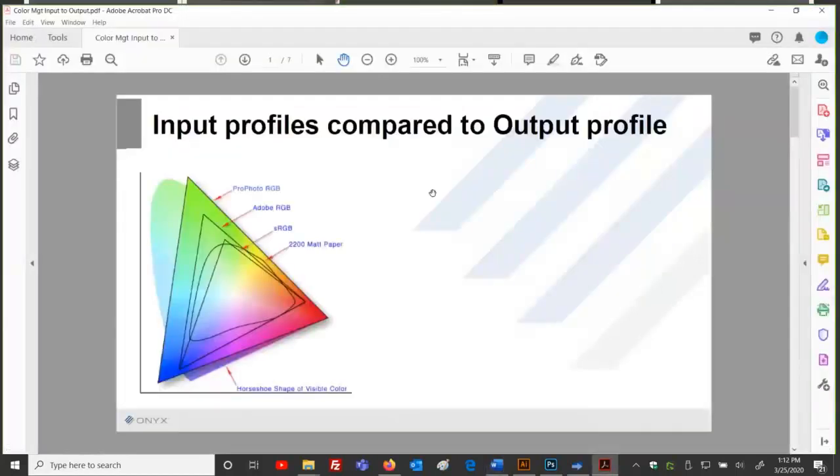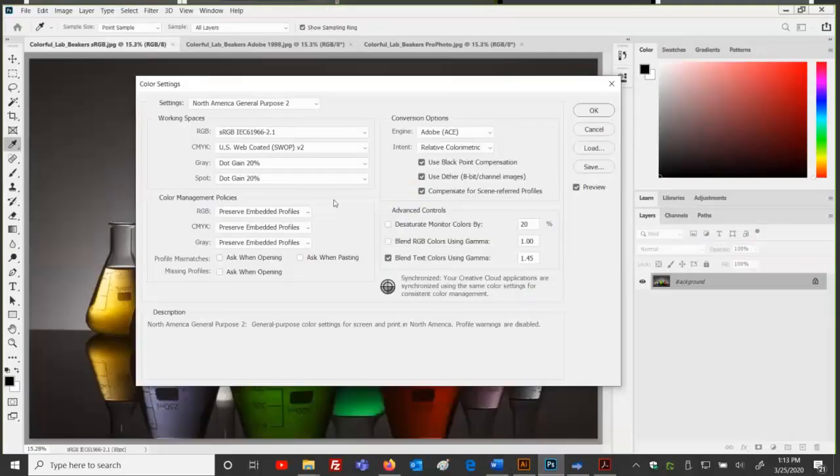Okay, great. Thank you. So we can see by these different shapes and spaces how our color conversions are going to take place. So when you look at this example, I mean, this is just a little preview, but just to say, well, gosh, you know, if my matte paper can only reproduce this much, and I'm working with Adobe 1998 RGB, well, you know, what's going to happen with those outside colors? Okay, so what happens is depending on our input space going to our output profile, if we look over to the right side, we're going to see conversion options and we're going to see intent.